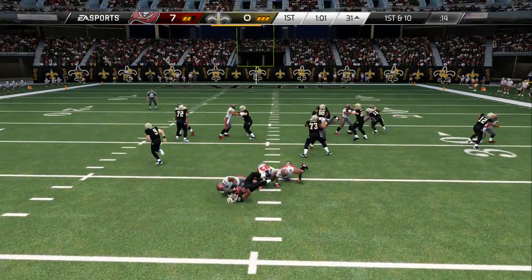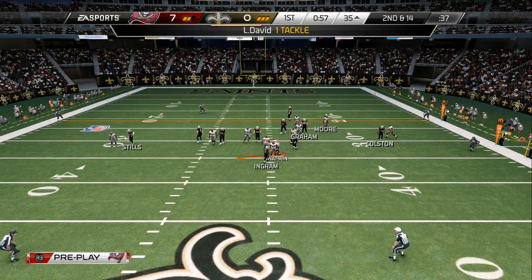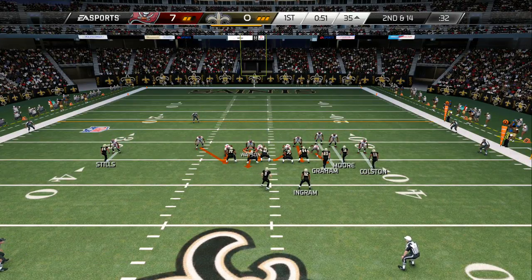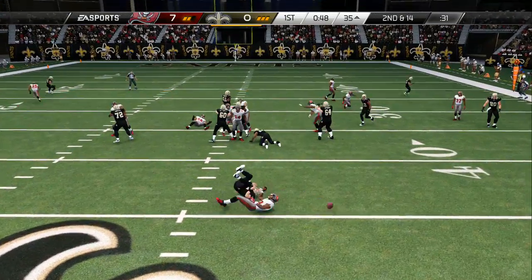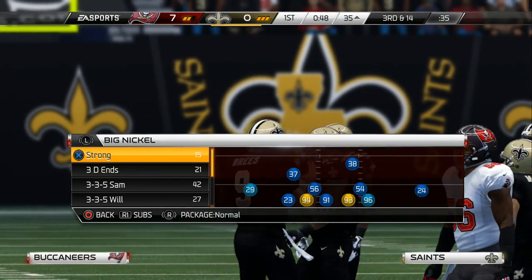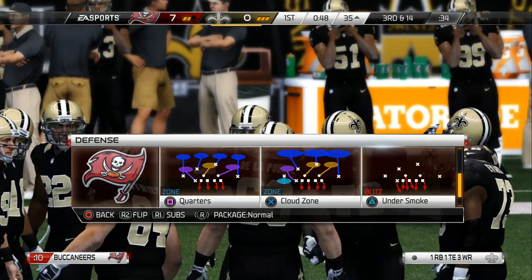And Ingram's going to secure the handoff. When you make play calls like that, you're not going to win many football games. That was a terrible call here on first down. The Saints all bunched up here as they get set at the line. Just had to avoid the sack. Incomplete. The defense has really done a good job here in this drive. They got this offense in a third and long situation. Let's see if they can convert it.